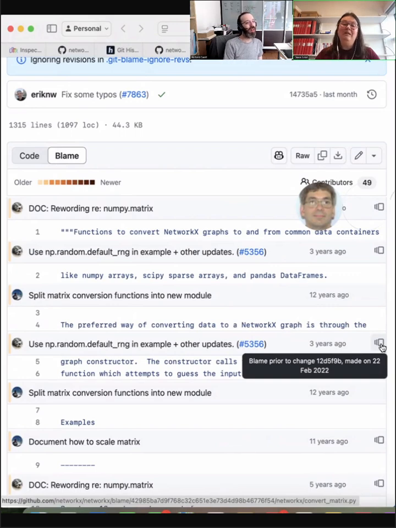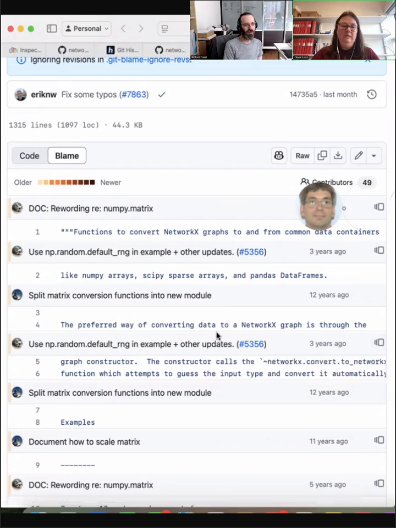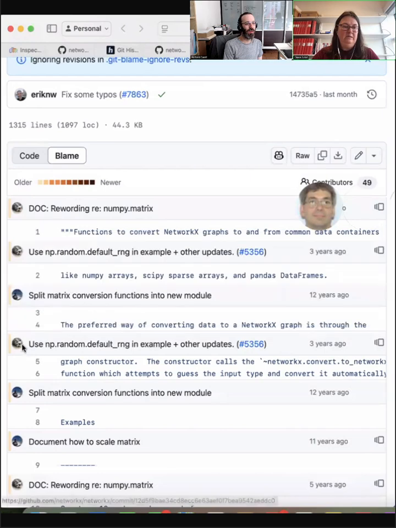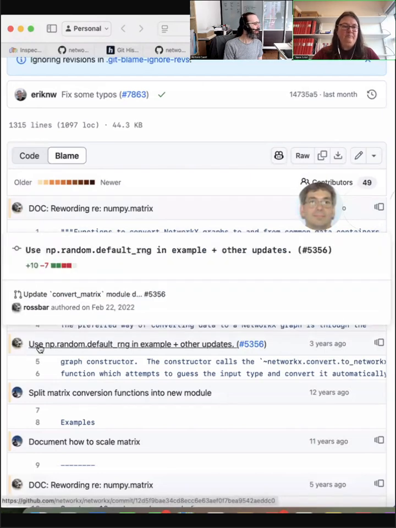But what it really means is give me the commit that is prior to the one that modified this line. We can see from here that this particular line has been modified in the commit, where is the hash? I don't see the hash, but it has been modified February 22nd.